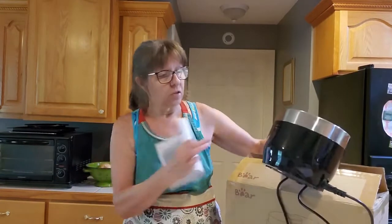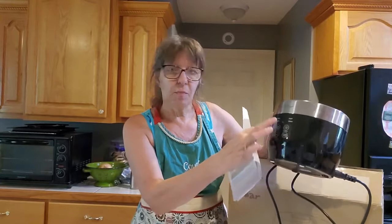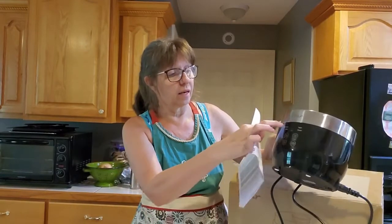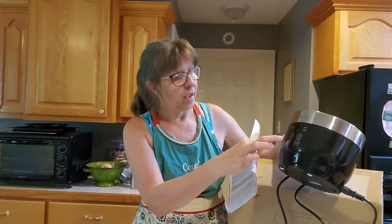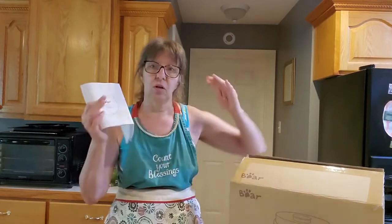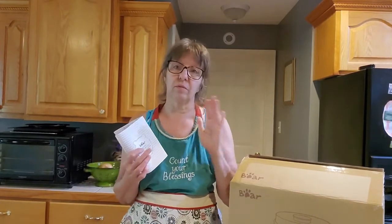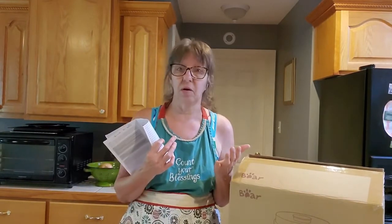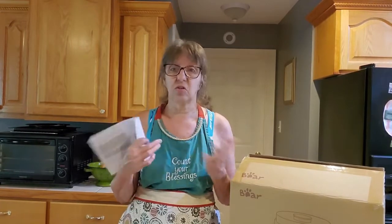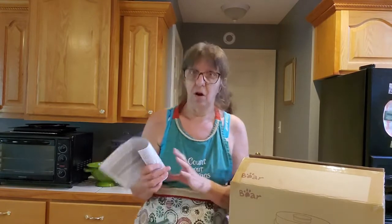All right, so to use this, it has functions on it for Greek yogurt and cheese and drinks and just regular yogurt. So when it comes on, you mash this button that says function, and the light goes to whichever one you want, and then you hit confirm, and it tells you how many hours you have left, and every hour it drops. Like if it's 8 hours to make yogurt, it starts out 8. Then later you look, it's at 7, 6. You can tell how many hours left on it.